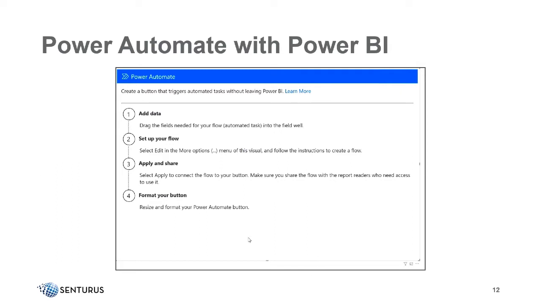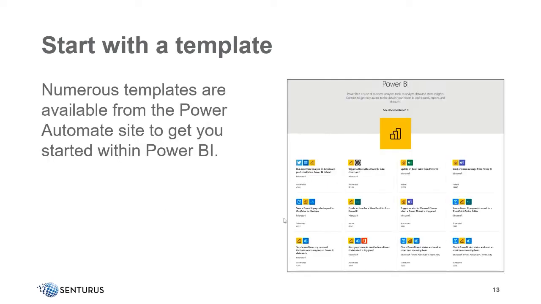One of the best things that I have found with Power Automate is you don't need to reinvent the wheel. Any of you who know me know that I am one of the laziest people on the face of the earth. And if I don't ever have to reinvent the wheel, I'm not going to. Those templates that I showed you earlier.